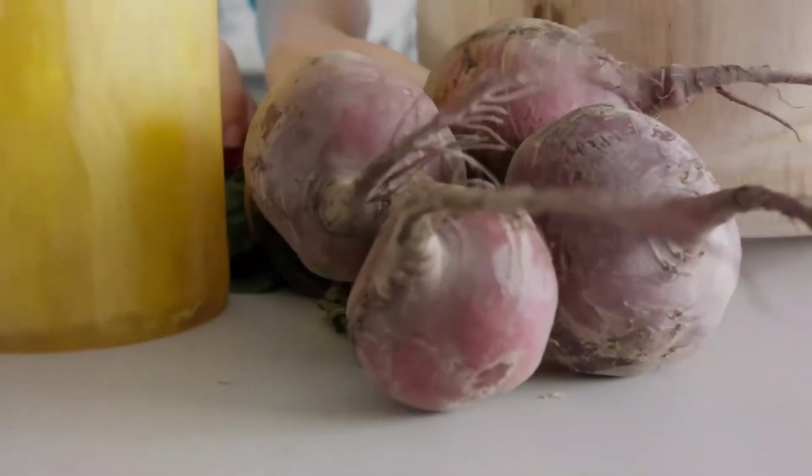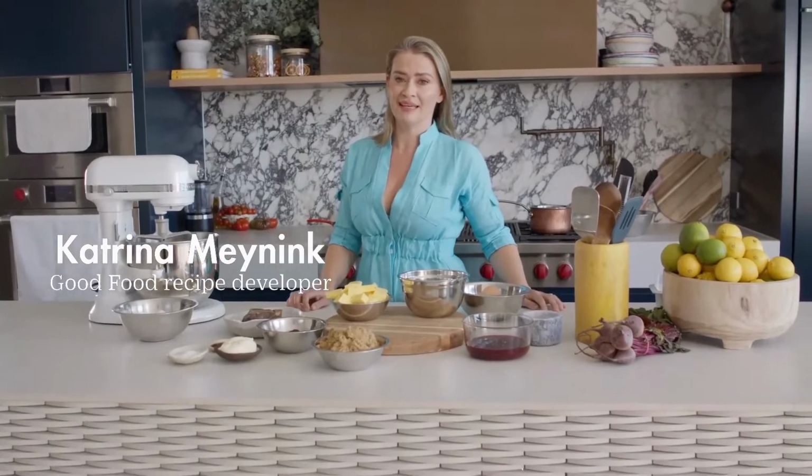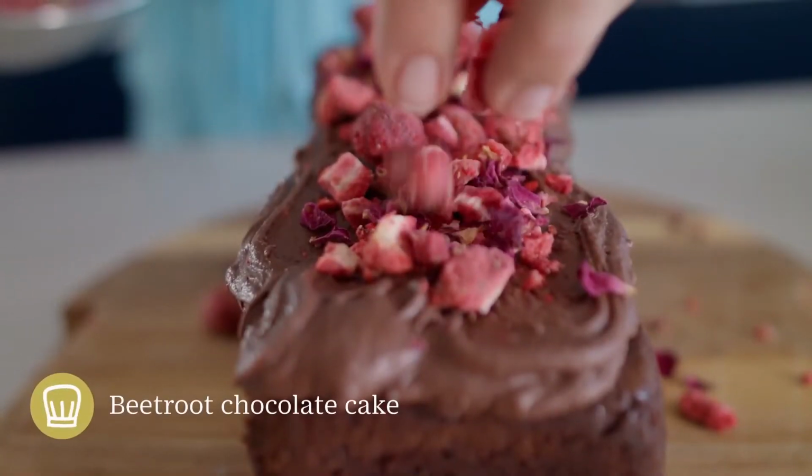Growing up, every birthday and every family celebration, we enjoyed my mum's chocolate cake. And this version is mine with beetroot. It's a chocolate beetroot loaf cake.